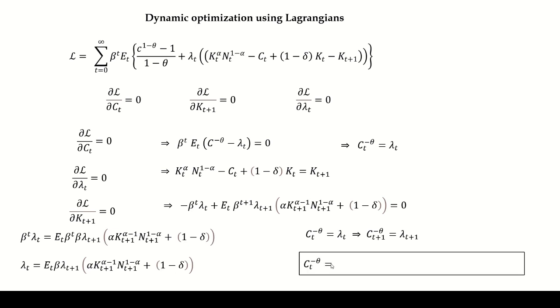When we substitute those lambda t and lambda t plus 1 in this equation, we get this Euler equation for the discrete time case. The only difference is that in this case, other than consumption, we have t plus 1 capital and labor as well in this discrete time case. Again, from there onward, we will use some other methods to solve those sets of difference equations to reach a solution for consumption. The end goal is again to find an equation which can give us a time path of consumption.